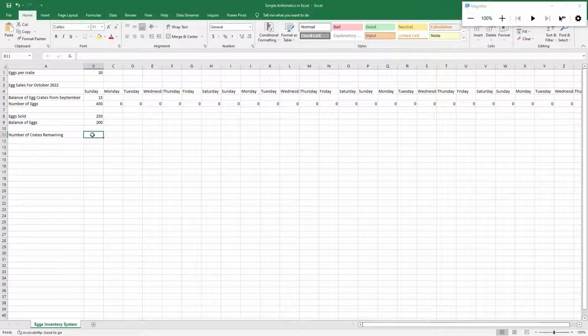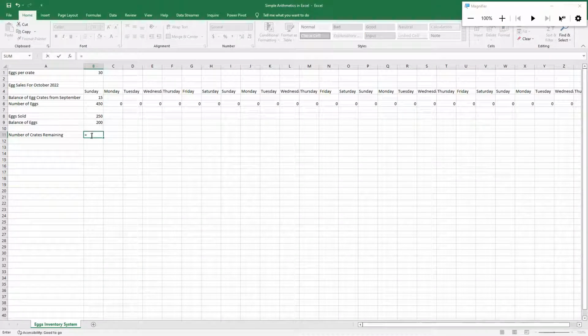When you use the division sign, you divide so that you can get the number of crates remaining. So you type the equals sign, then after that you click on the cell. That is how we are entering a formula. This cell divided by, using the slash sign, the number of eggs per crate.